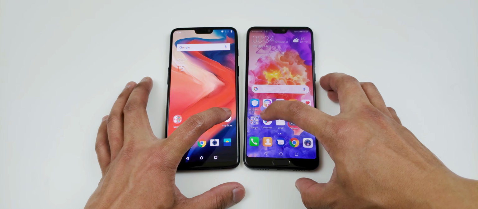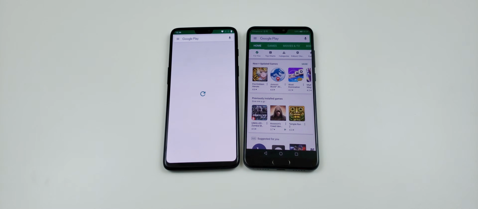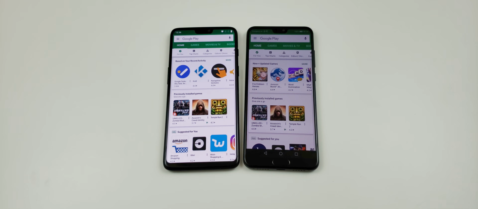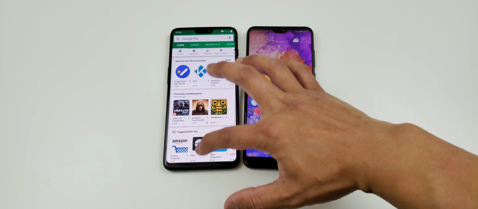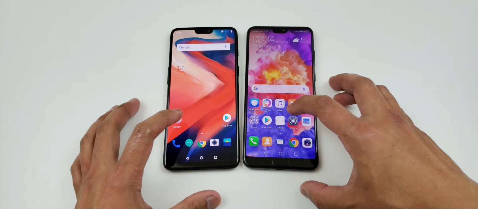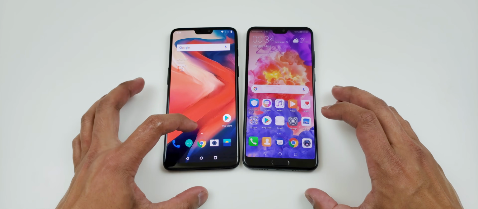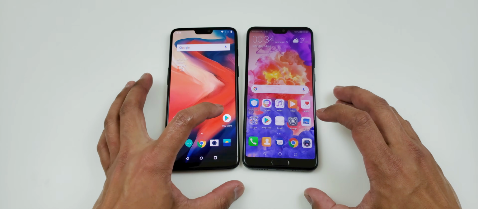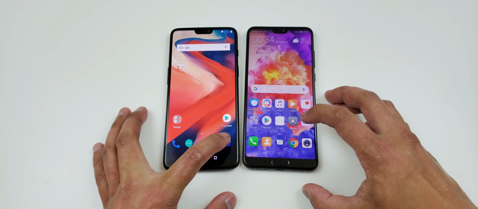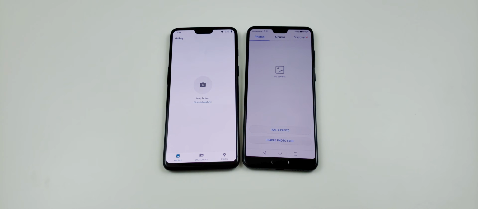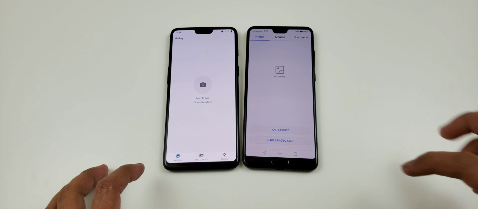Okay, Play Store. Okay, P20. Let's check out calendar. Let's get a, okay, gallery, I mean. OnePlus 6.